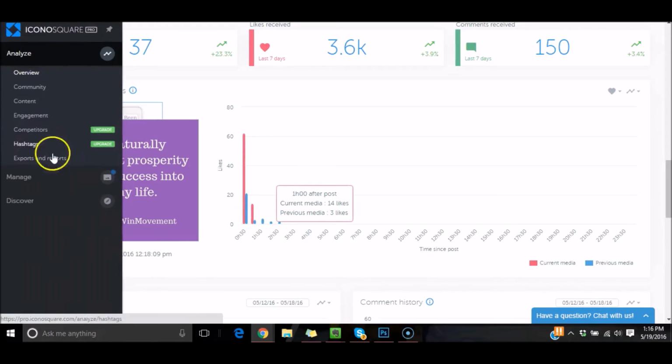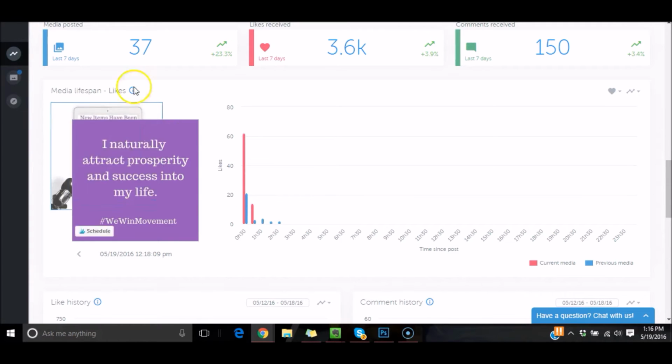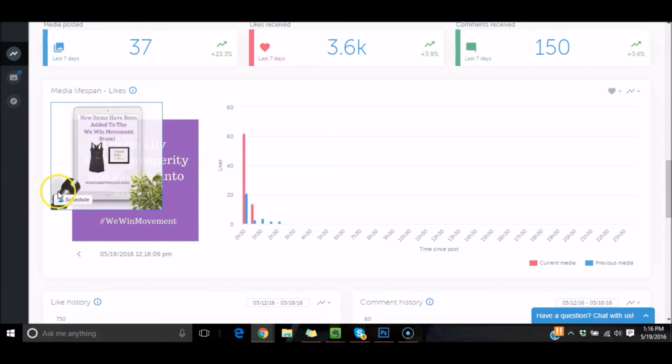Okay, and I can tell you why, because if I click here to look at the previous picture, right? This is the current media that they're measuring, and this is the picture that went out before. It's a promotional post. Usually your promotional posts might show fewer likes from people, because it's crazy how the mindset works, but people will give you so many likes for quotes, but when it comes to them investing in themselves for a course or something, they're not checking for that. But then they're wondering why the business is not growing. So that's neither here nor there.